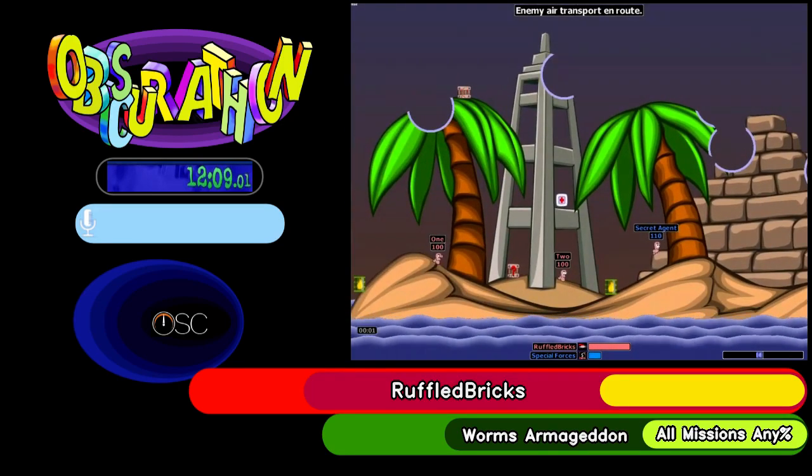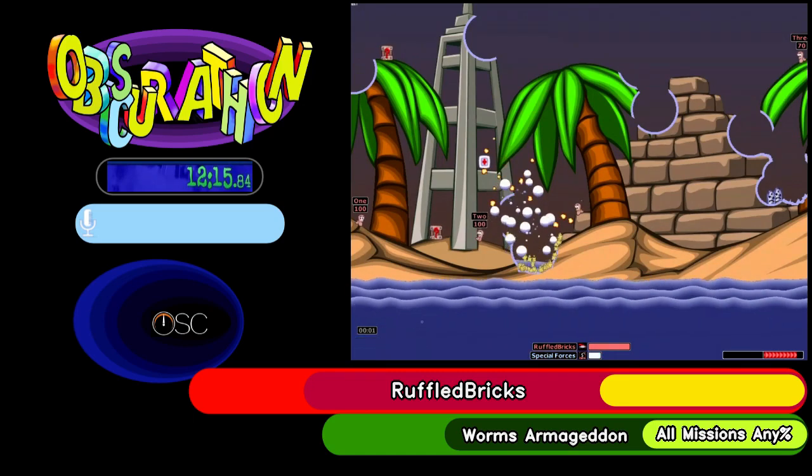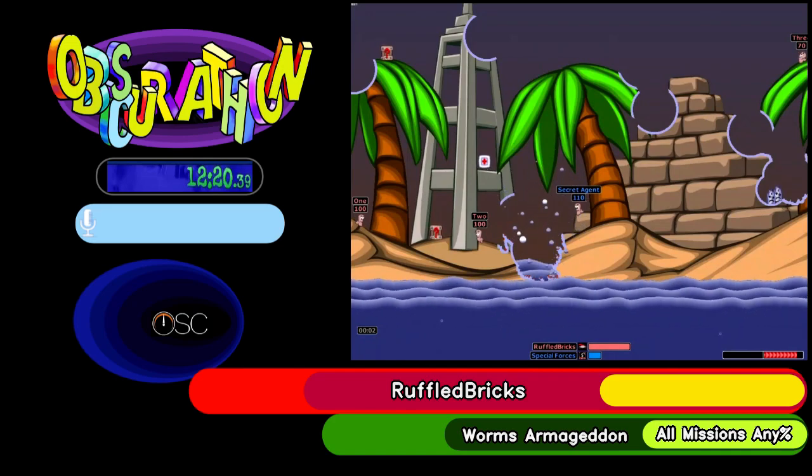Now, the final move that we're going to attempt here is probably the hardest move in this mission. It's called a rope knock. First thing is this secret agent is going to fire a bazooka at 2. Always does that. Get a bit of damage from that, but never enough to actually kill Worm 2.